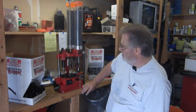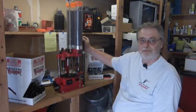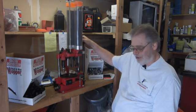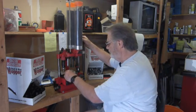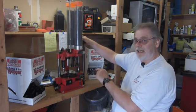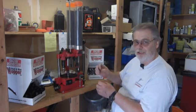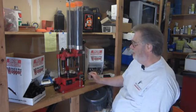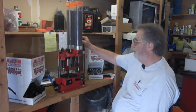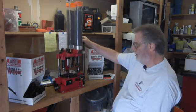So each of these stations, like I said before, performs a function similar to a metallic reloader. So at the first station, that's the only time I'm going to handle that hull in the process. You saw Steve have to move the hull physically from station to station. This hull is going to stay here. And I probably shouldn't have filled it up with primers, but that's okay.